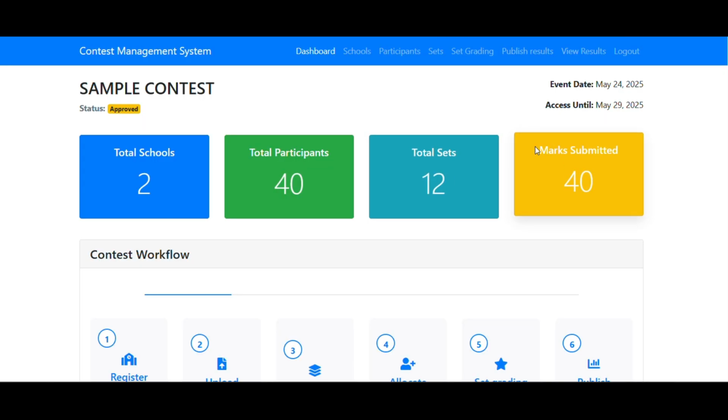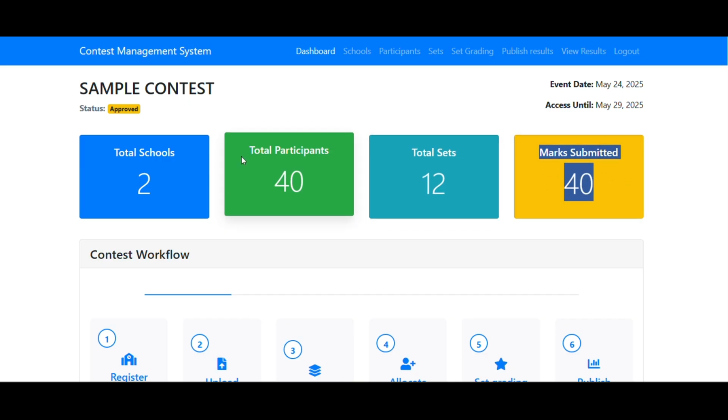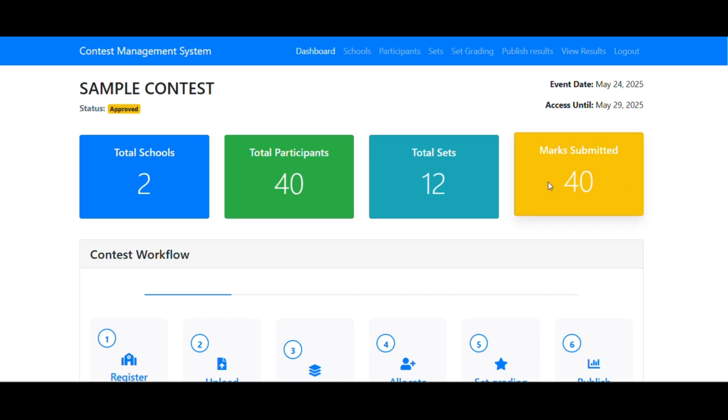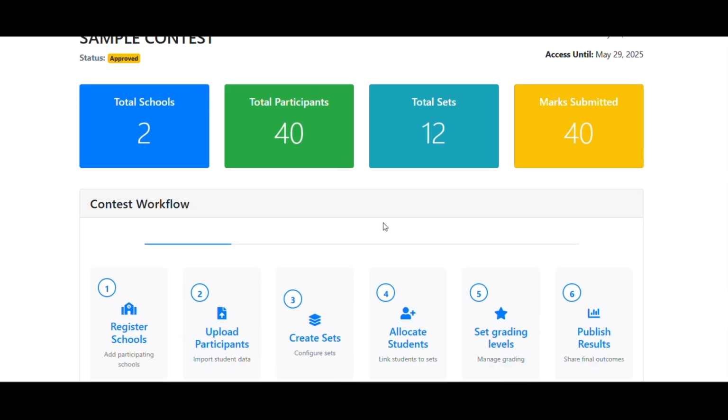Because we already have all the marks submitted for these 40 participants, you see until these two are equal, like you can see total participants are 40 in number, and the total marks submitted are 40, meaning all the marks for all the participants registered have been submitted. So until we see these two being equal, we cannot submit unless all these marks have been submitted.